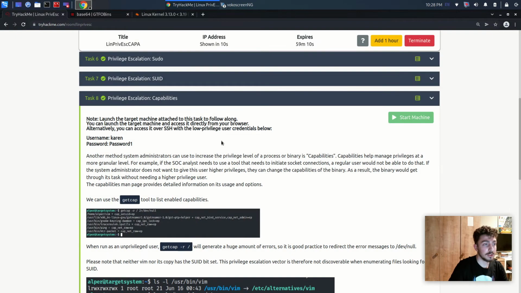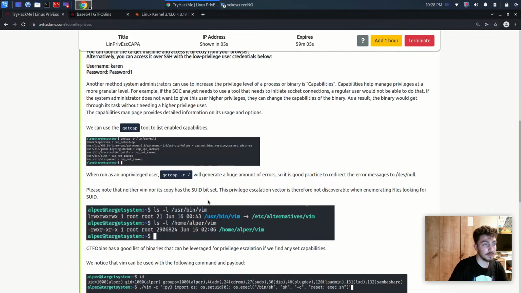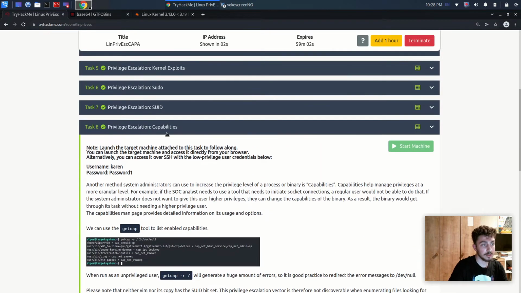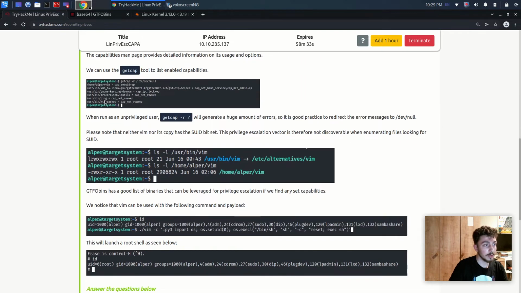We started the machine. It will give us an IP address, and I will explain what all these are. Maybe I should just explain what capabilities are. Capabilities are used to allow binaries to execute for non-root users to perform privileged operations without giving them all the root permissions, like here, the ping command.